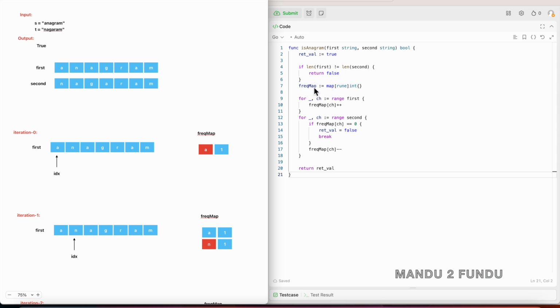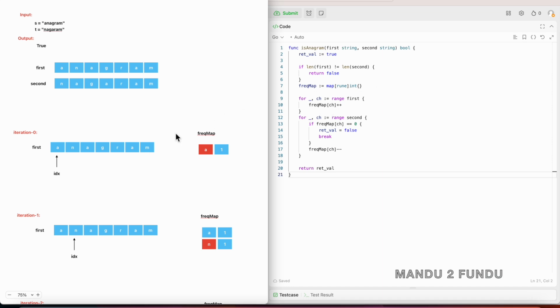Then I initialize the frequency map. The key is of type rune, which is for storing the Unicode code point, and this is the count. And then I go over all the characters in the first string and increment the frequency count for each character.